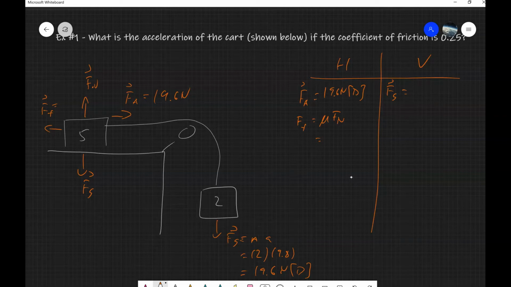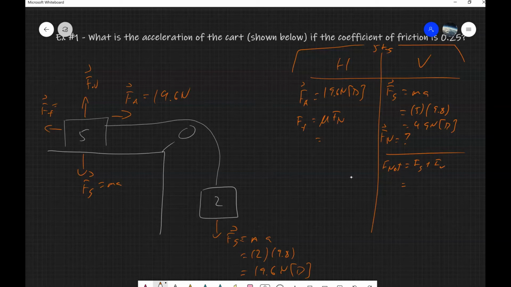Now we're looking at this 5 kilogram block. So let's just write this as for the 5 kilogram block here. And we can see in this case, again, it's mass times acceleration. So ma. Our mass on here is 5 kilograms and it's 9.8. So it's 49 newtons down. Remember, there's only ever one answer for force normal, and that is question mark. So we work out our net force, which is force gravity and force normal. And it's 49 plus force normal. So we know our force normal is going to be equal to 49.